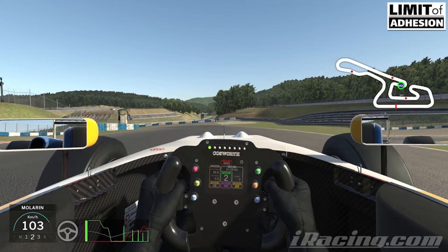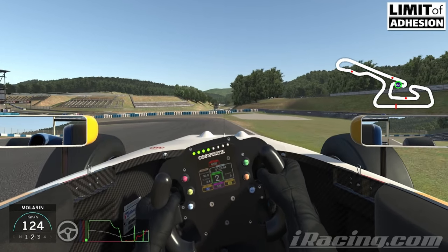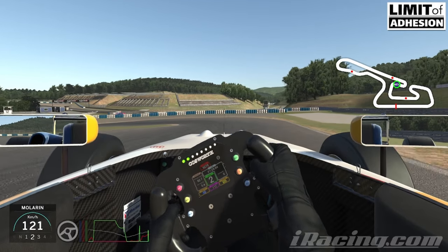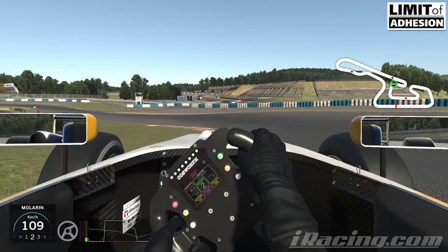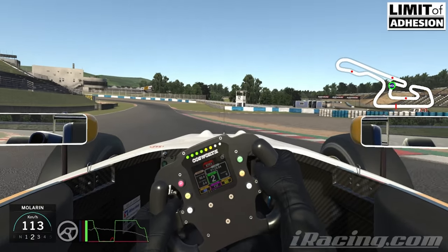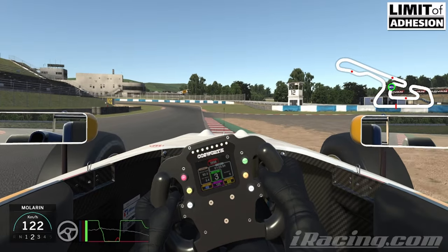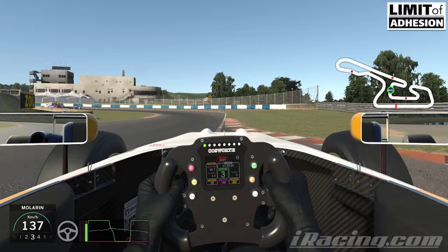Now we get to Revolver and Piper, and these are two of the hardest corners on the circuit, followed by the next two hairpins. So he's off the power and just trying to coast through. It's off camber, picking up the inside curb and then getting onto the power and using all of the runoff on the exit here. You can see he's heading over the shortcut for the short version of the track.